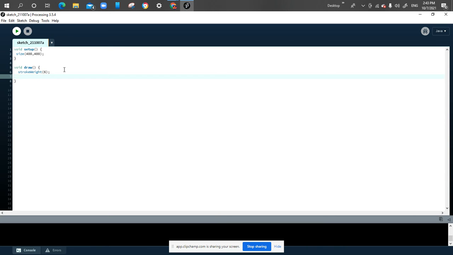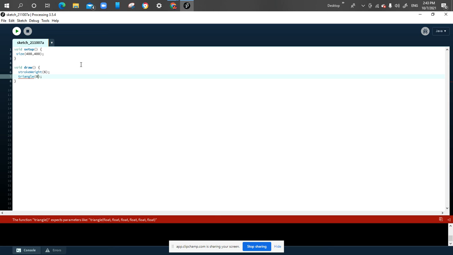Now we'll make a triangle. Here we have six parameters. The six parameters define the location of every meeting point of two lines, that is, every corner's location is determined by these parameters.